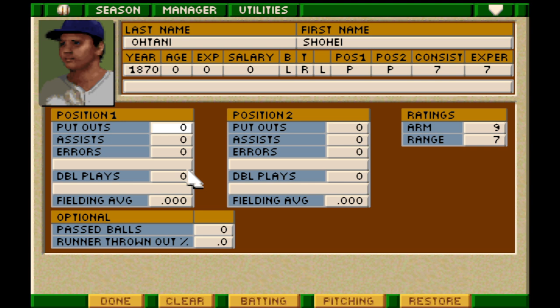Oh, hey, now the split's loaded. That's great. That's a little bit too late for what I needed. Fielding, here we go. Really not much going on here. 6 putouts, 5 assists, 28 games. Not a whole lot to write home about. 6, 5, that's it.